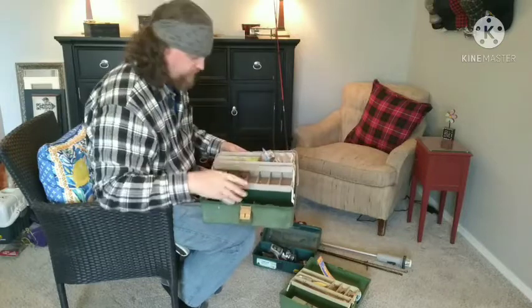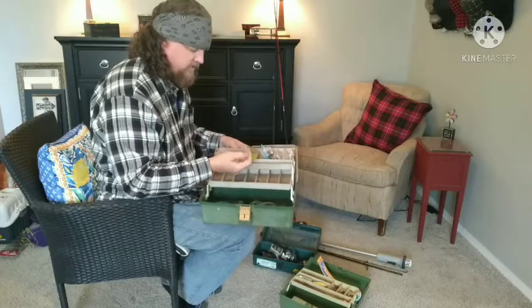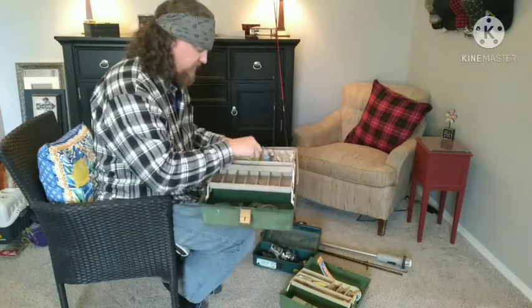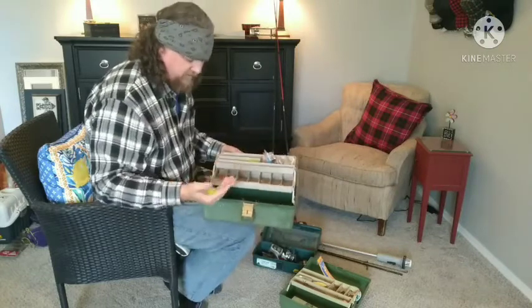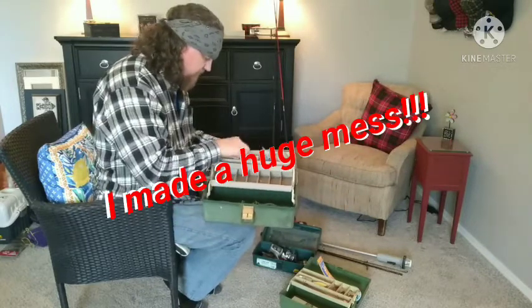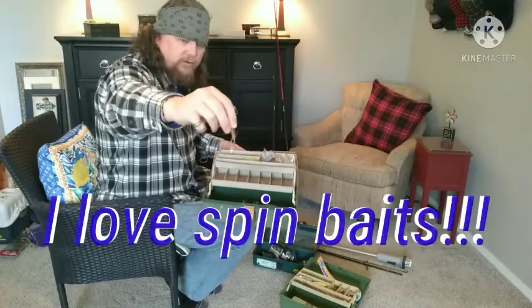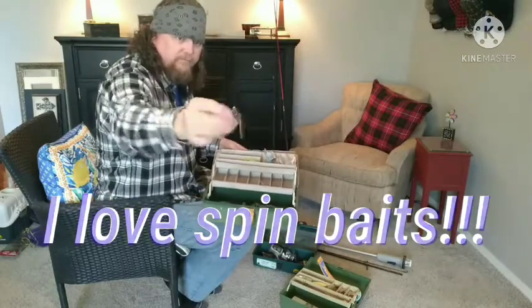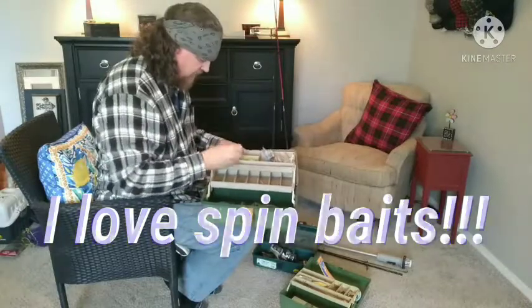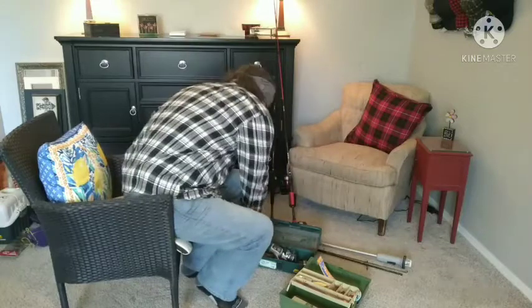Anyway, it also came with a bunch of these small jigs. I've got green feathers everywhere. Sorry, babe, I'll clean those up, I promise. Anywho, so another little beetle spinner on it. So I can make work of that. And it came with some weights. So nothing fancy, but anyway.